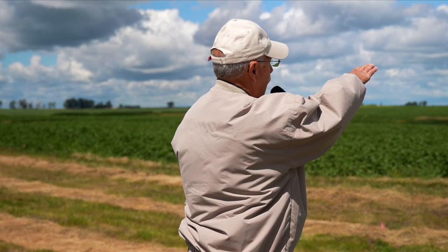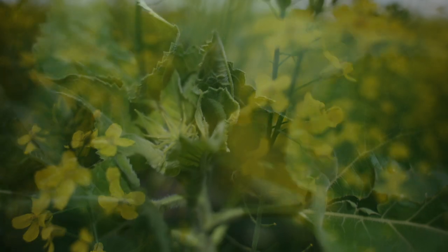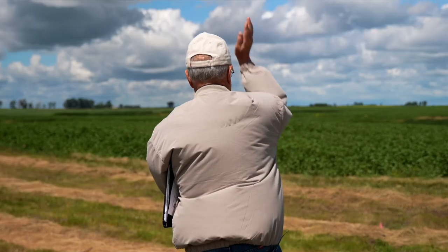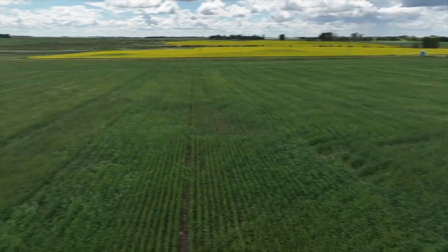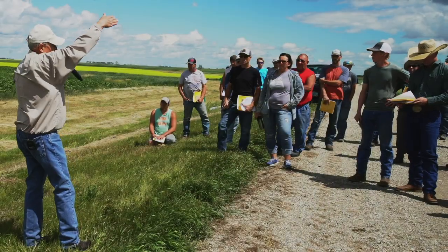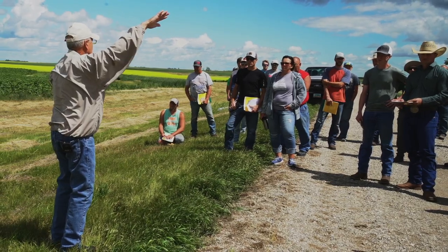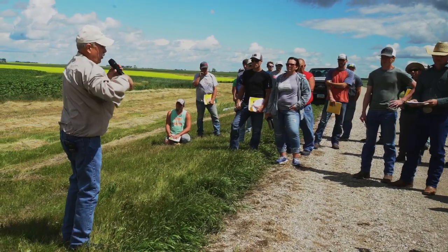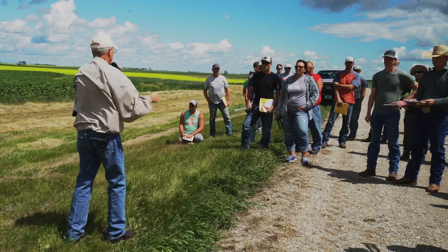And the part that's going to be interesting in this field is with the canola off on one edge, and then we will have quite a gap, and then the pollinator species go up kind of in between these two sloughs right here, so up that way. They're a ways away from the canola, and on the other side of them is oats. So what I'm looking for, if I look at the yield map, is to see if it goes up coming from the oats field where the pollinators are planted. Maybe it'll come back down again. We'll see if it goes back up where planted next to the canola, because that could be a strategy too: making sure you're planting sunflowers next to a canola field, for example, if you can swing it in your rotation.